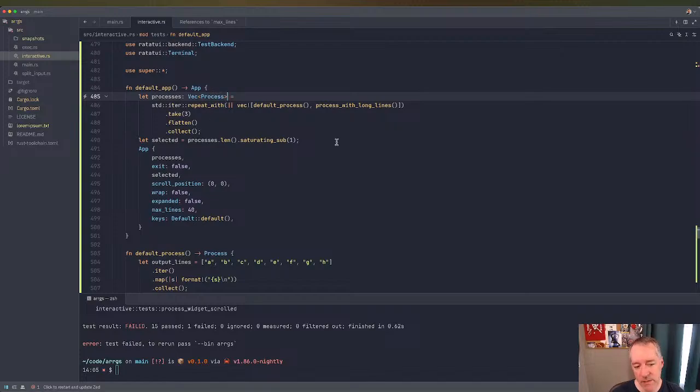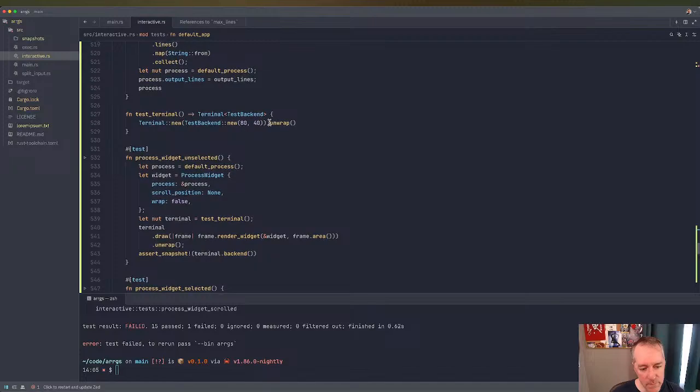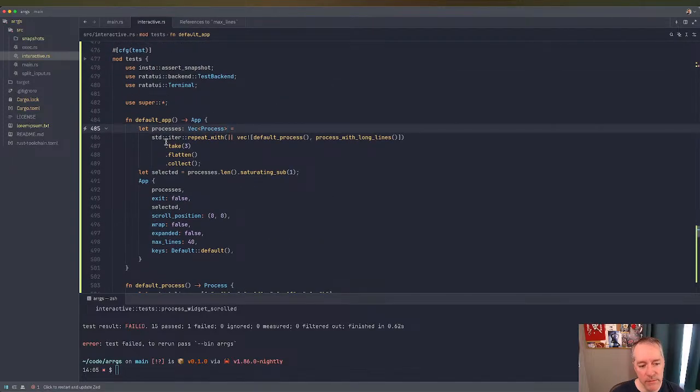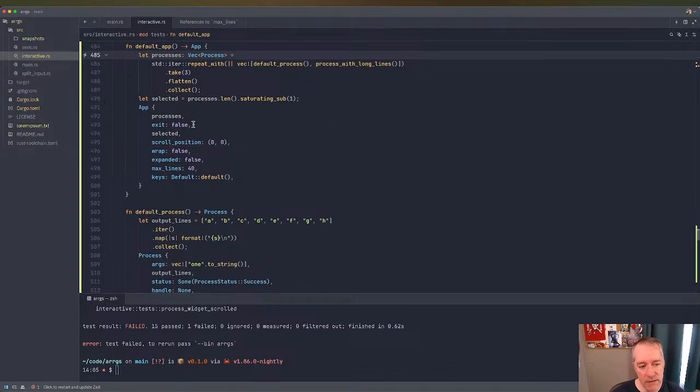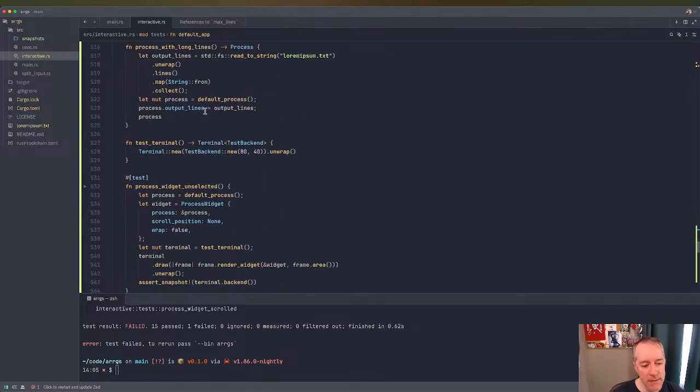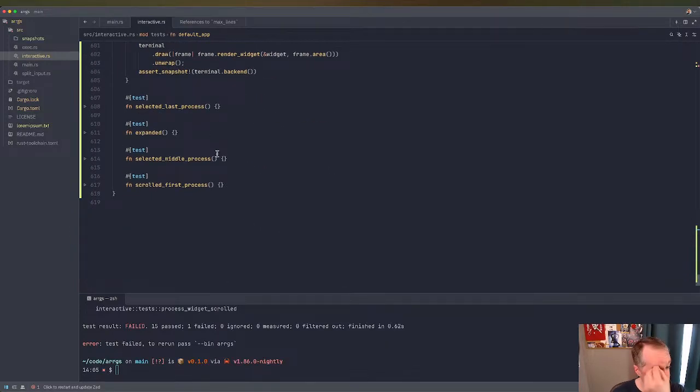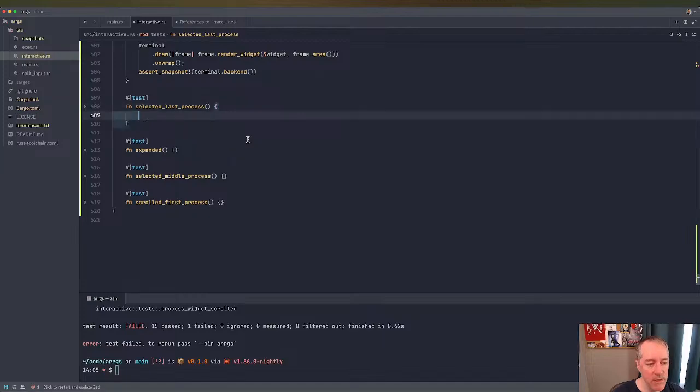But this will give us 6 processes, alternating between the one that just has like 8 lines of single letters each, and then one that is the process with long lines. That'll give us 6, and then it's going to pick the last one as the selected one. And then we're off to the races. So this is the default.